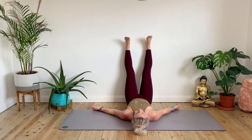Focusing only on your breath. Just follow the breath as it moves in and out of your body. Allow the breath to move equally into both sides of your body. As you feel the chest rising, you should also feel the back ribs expanding.